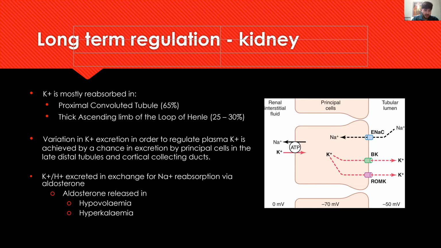And crucially, what happens is when potassium is high, this activates the secretion of aldosterone from the zona glomerulosa, I think, in the adrenal gland, and results in aldosterone acting on mineralocorticoid receptors here. Also in hypovolemia, it acts on mineralocorticoid receptors. And what that does is it increases the activity of the ENaC channel in the short term, but also increases the transcription of the ENaC channel and the sodium potassium ATPase, which increases potassium excretion across the apical membrane and actually reduces the bodily potassium in the extracellular fluid.